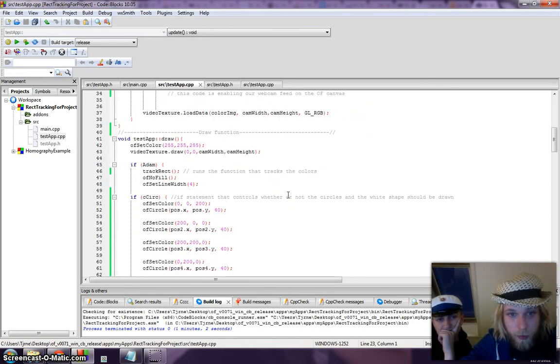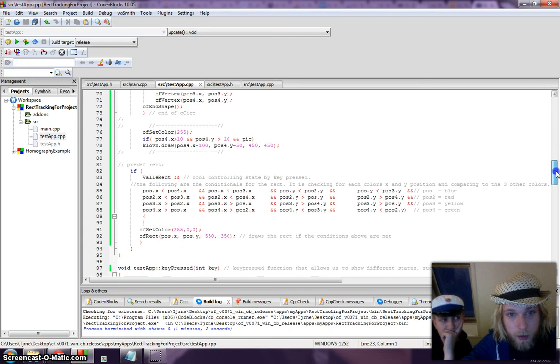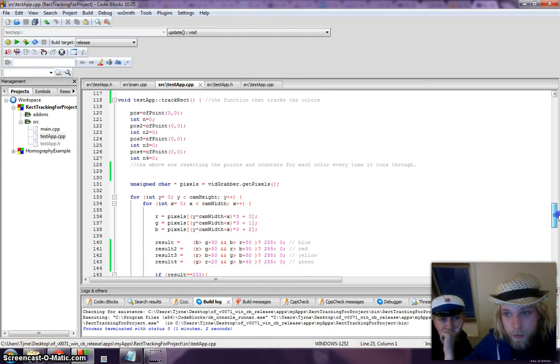But as for the draw function, I think we're just gonna go down a bit and return to the draw function actually, and the same with the key pressed function, because the interesting thing that enables all of this is actually the track rect, which is our tracking function, and it runs every frame as well. And here's the pose, or the points, OF points, that Andreas just told you, and the counters, which are being reset after each frame.